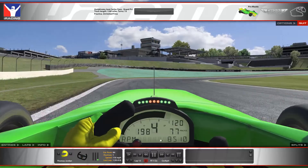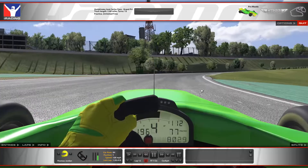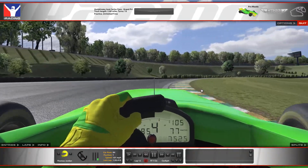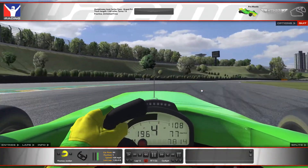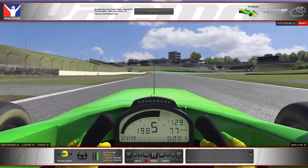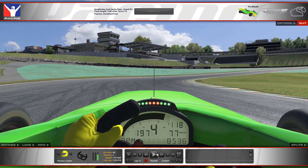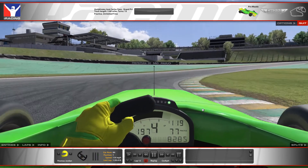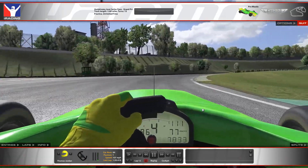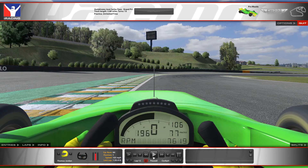You're turning in there and you want to keep it fairly tight. Don't push too hard — touch the first inside apex, then hold it on the tight line and get on the throttle only when you get up on that second inside apex. If you come in here too hot, you're chasing the car through the whole corner, especially with the lower downforce you run here. If you're out wide on the first apex, it's pretty difficult to bring it back in anywhere near the second one. Push the car out but don't get up on that outside kerb — it can catch it.